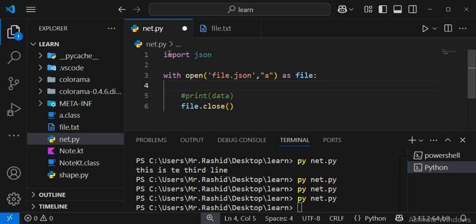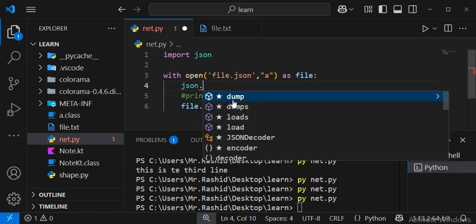After making this file appendable or writable, remember what this JSON module does: it has the dump function, it has dumps, loads, but we are going to use dump and even load.